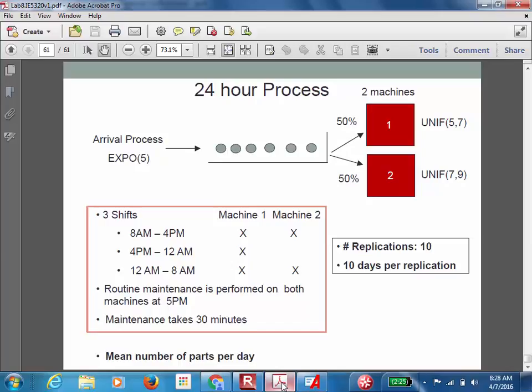But if you look, machine number 2 is going to be down during that time period, so that means that maintenance is going to happen during the downtime for that second machine. But for the case of machine 1, you don't have that downtime, so you need to put that into your schedule. So we're going to have two different schedules, one for machine 1 and one for machine 2. Okay? So let's start with building those schedules.